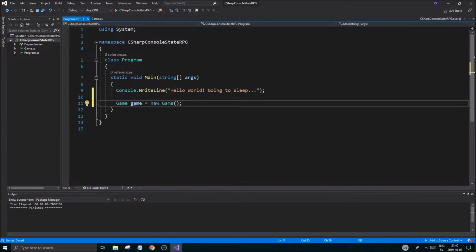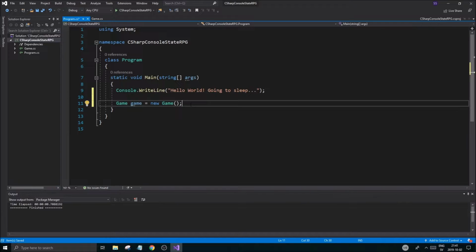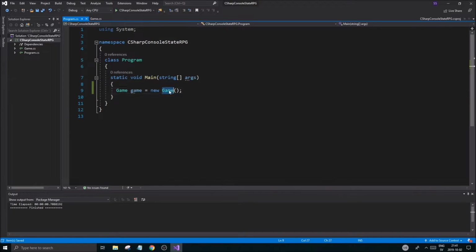Now, an important thing to note is that this is like Java, not like C++ where you have to do delete and stuff. This is like Java. It's running on top of a platform and it has a garbage collector, and it's going to collect all the crap that you're doing. And everything is basically a reference, except for the standard classes like integers. There you don't have to do the new thing. But for your own classes and for other types of classes, string classes and stuff, you're going to have to do new. So I'm going to remove this, and we're calling the game constructor here.